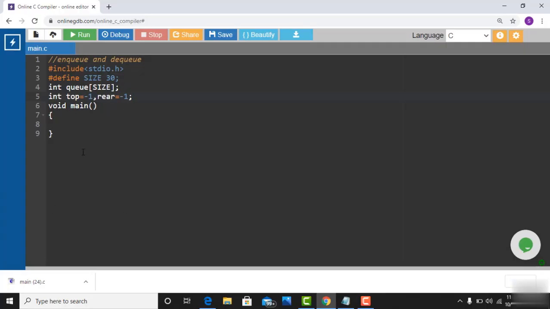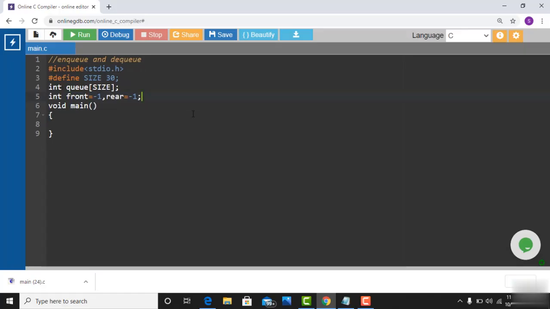For enqueuing you have to use the rear end. For dequeuing you have to use the front end. Top means not top, actually front, right? Meanwhile, let me also define those two most important pointing variables. One is front, which should have a value -1 because initially I told you the value is -1. So the front end is used for dequeuing mostly, and the rear end will be used for enqueuing. To insert an element, you have to use the rear end, and to delete an element, you have to use the front end. You know that, right?